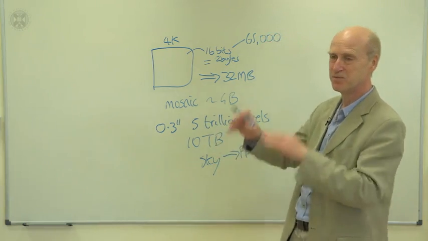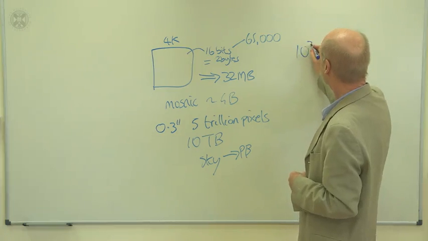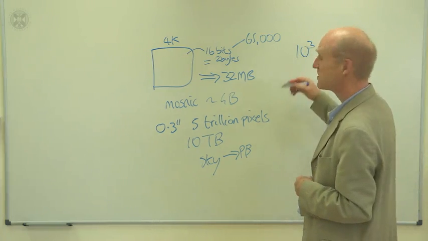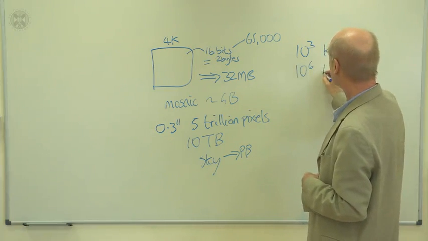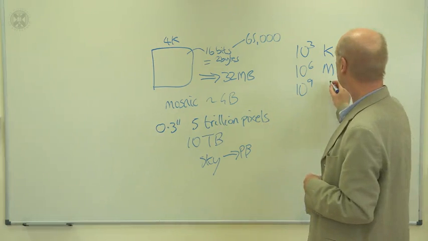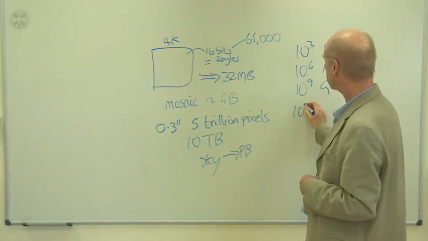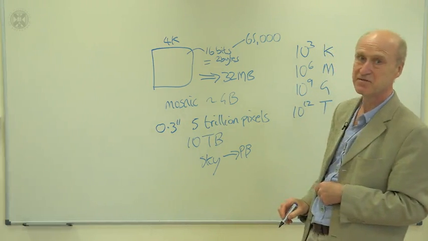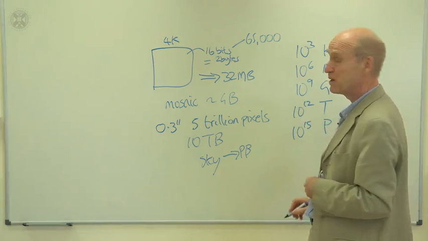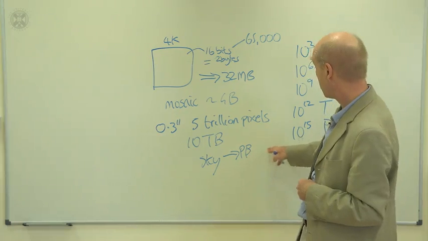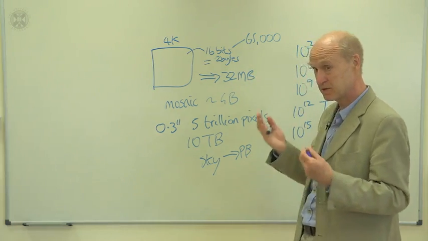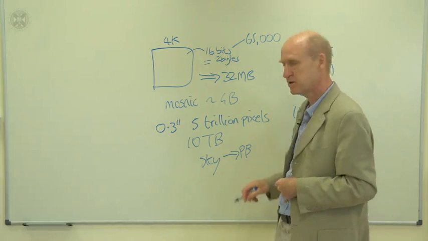Now, a reminder about all these petas and gigas and so on. A factor of 10 to the power 3, 1,000, in scientific notation, that's kilo, as in kilobyte, etc. 10 to the 6, that's big M for mega. 10 to the power 9, a billion, is a big G for giga. 10 to the power 12, big T for tera. And then we get up to 10 to the power 15, 1,000 trillion. That's a big P for peta. So a petabyte is 1,000 trillion bytes. And remember, each byte is 8 bits in computer speak. So that's how big a sky survey needs to be.